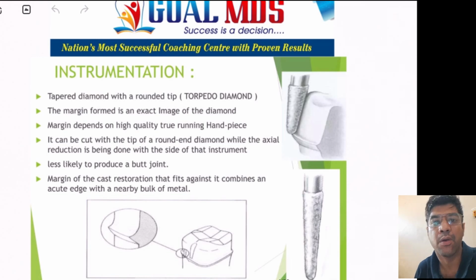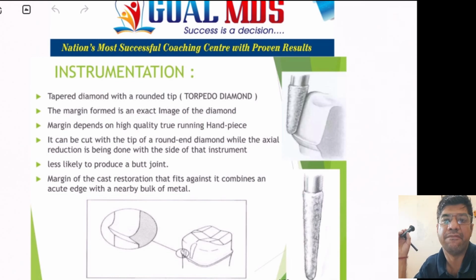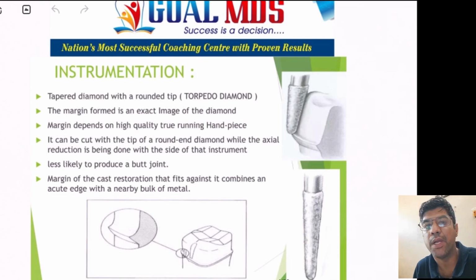Because it has an accurate fit. The chamfer margin will provide a precise margin that will allow for accurate adaptation of the restoration material, ensuring a secure and snug fit. So it is important for the cast metal restoration, where a proper fit contributes to the longevity and the functional integrity of the restoration.